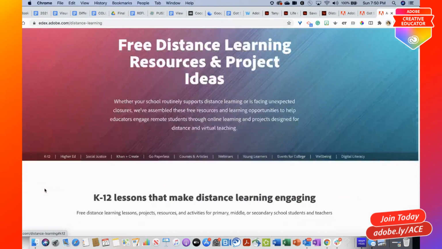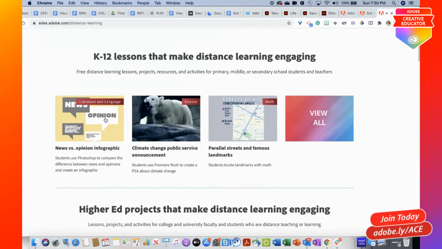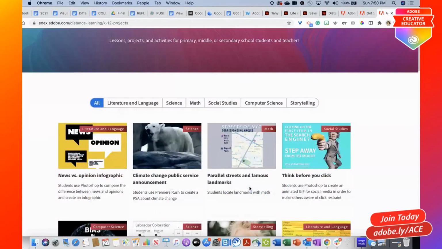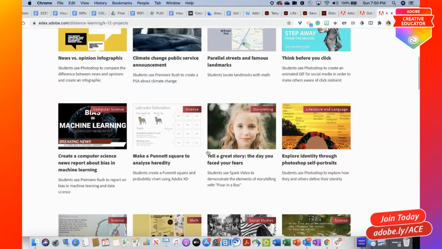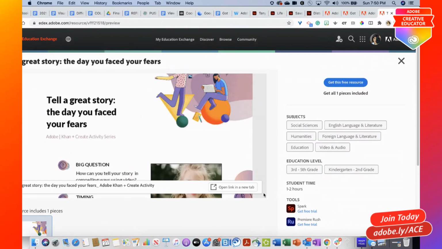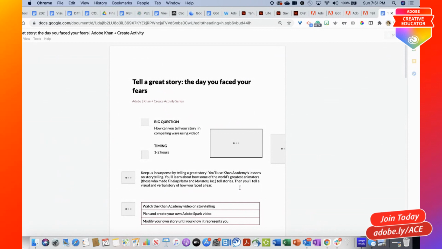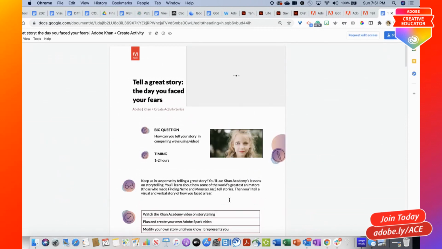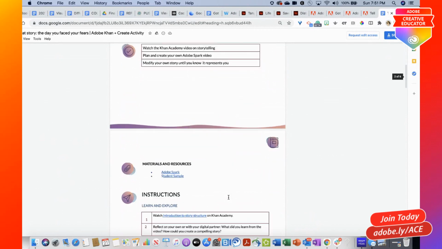So you have K-12 lessons, and these lessons are all created. They're very content rich. There's over 400 of them, and they're cross-curricular, and they're all designed using Google Docs. And so what's nice about that is when you open them up, you can customize them. So this is a Con and Create one. There's also some projects that were created with this company called Better Lesson, but everything you need to get started is there.